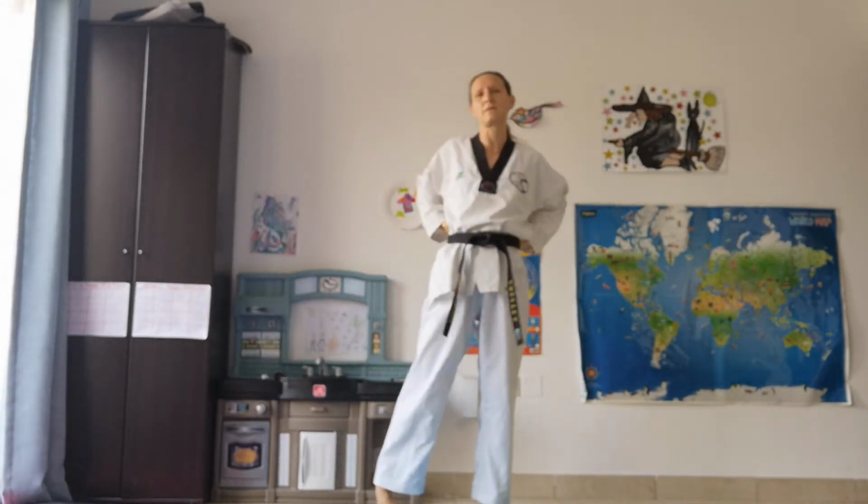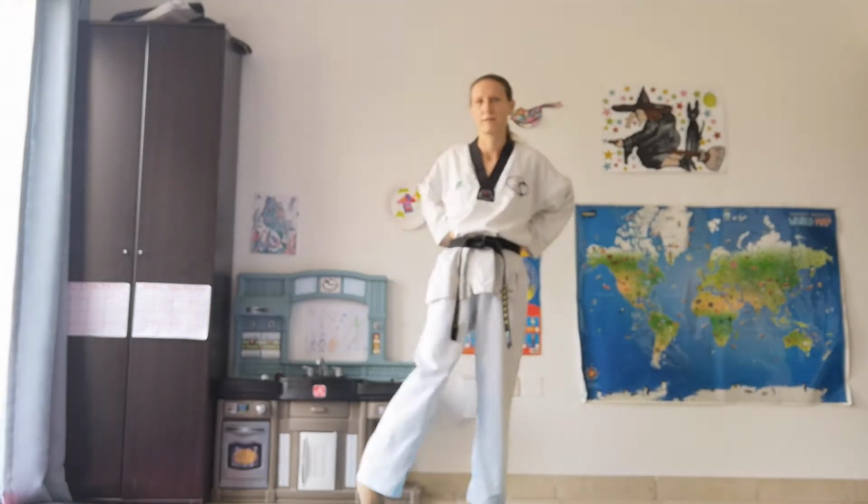2, 2, 3, 4, 5, 6, 7, 8. Ankles. 1, 2, 3, 4, 5, 6, 7, 8. Going both directions and the other way. The other leg. 1, 2, 3, 4, 5, 6, 7, 8. Squat and stand.